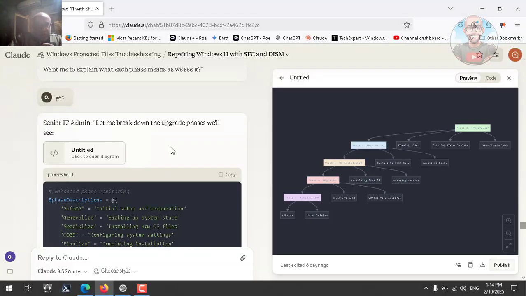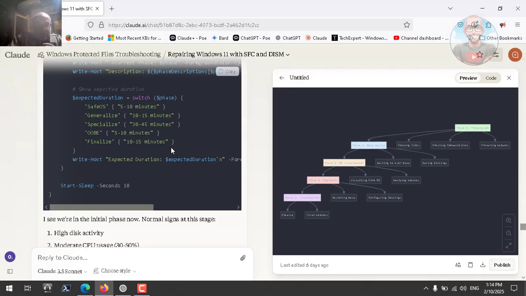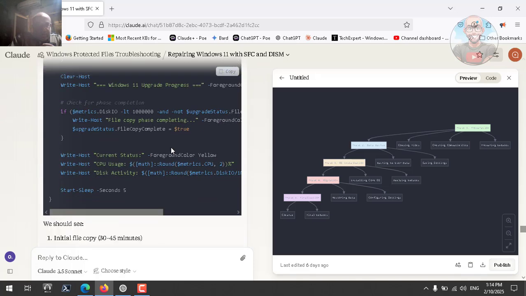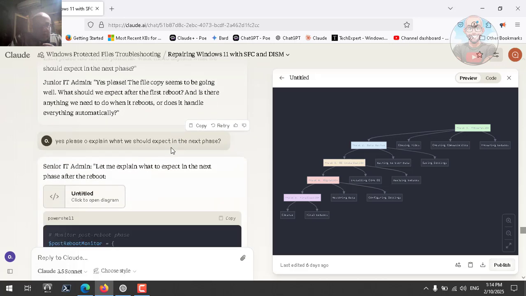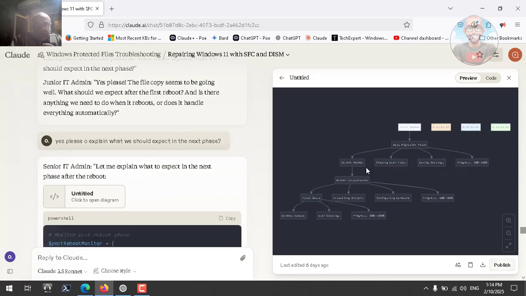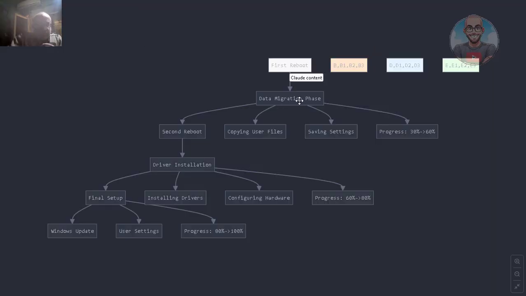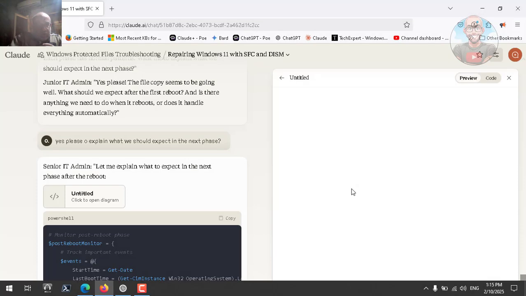So if we go now to the last one again, let me see. Now, which phase are we in? We are currently in the data migration phase. So we are in the data migration phase after the first reboot, and this is how it will continue.